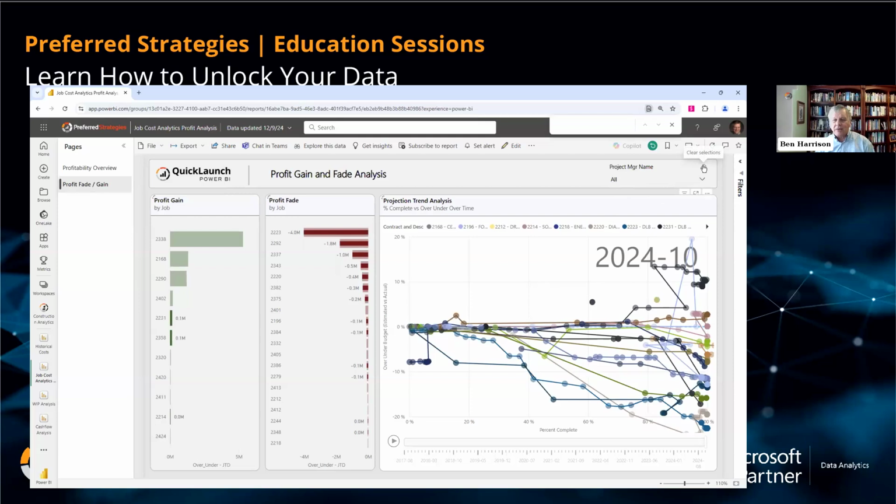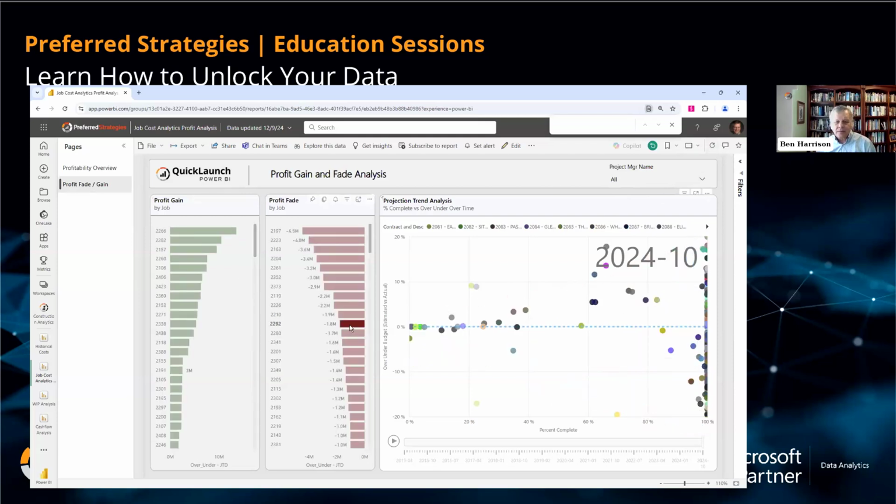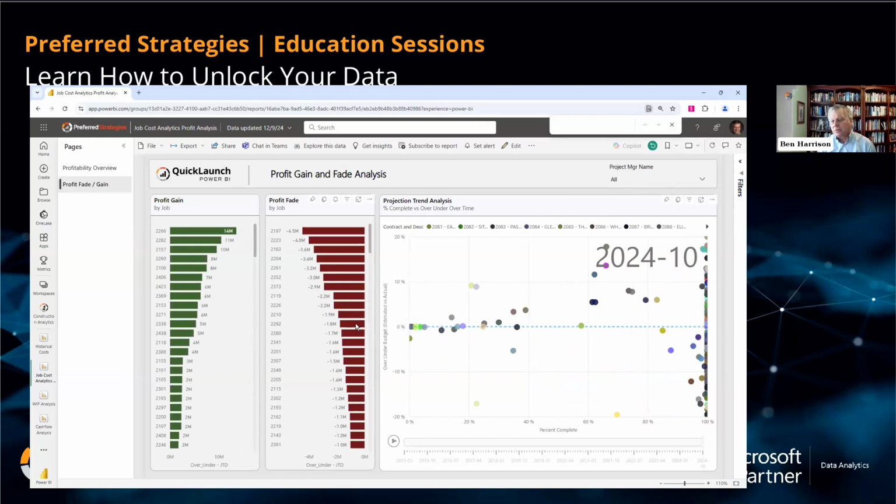So this becomes now an ability to really get more depth about the work in total, right? And how healthy is my portfolio? How good are my project managers at projecting their costs? And I actually believe, if you give this information to the hands of a project manager, it will help them have better insight into what they bring to the table and what their tendencies are towards accurately projecting those costs.